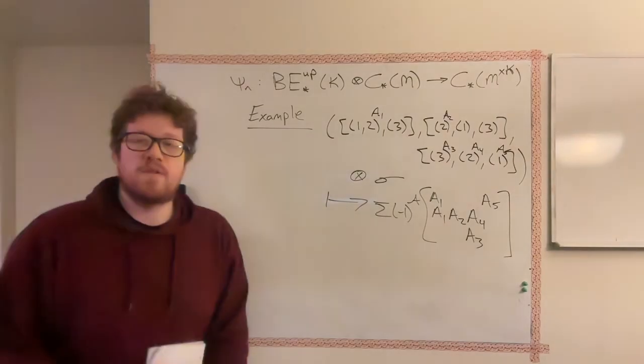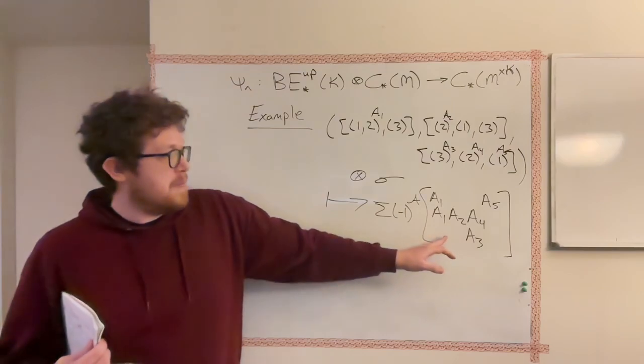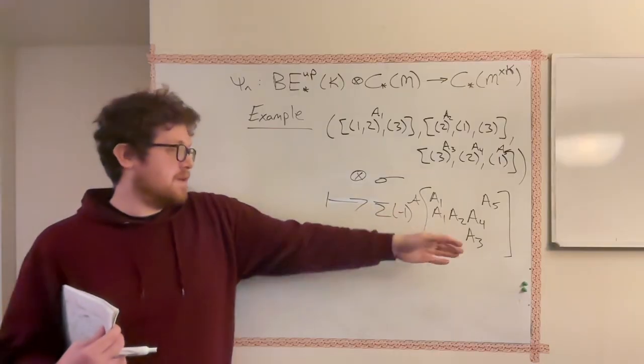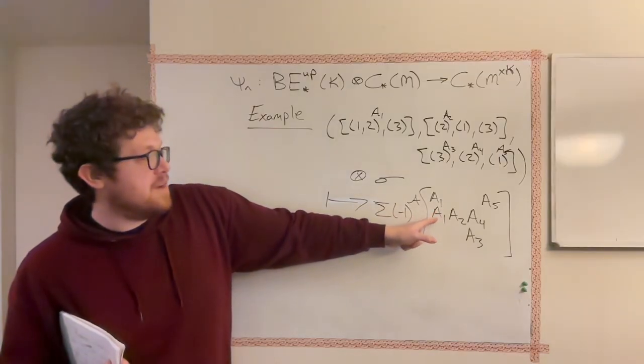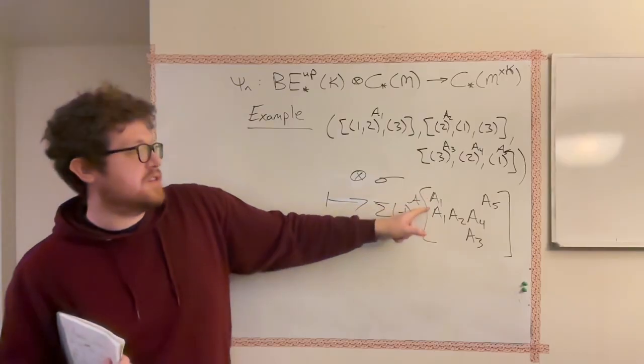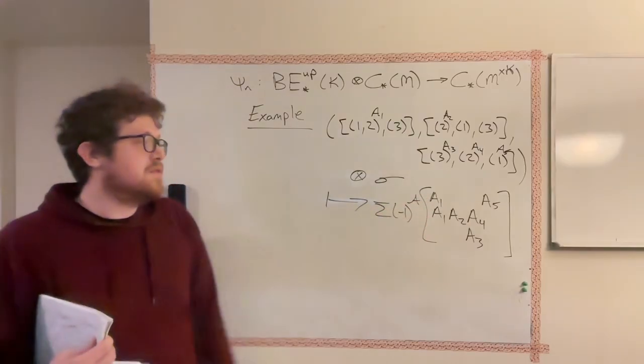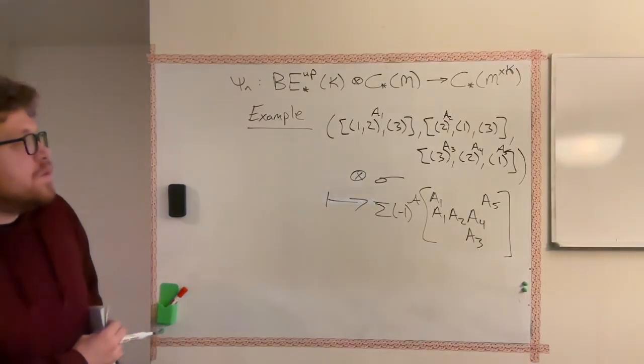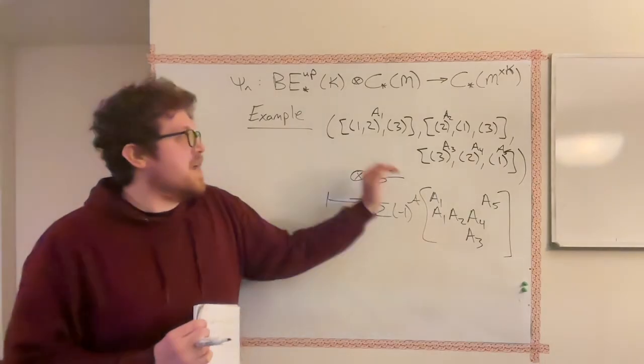So it's very similar to the EML again of sigma of the AIs, tensor or something, except now again we have an A1 here and an A1 here, so there's kind of like a duplicate information here. So yeah, this is one of the terms, but actually we'll get more terms.